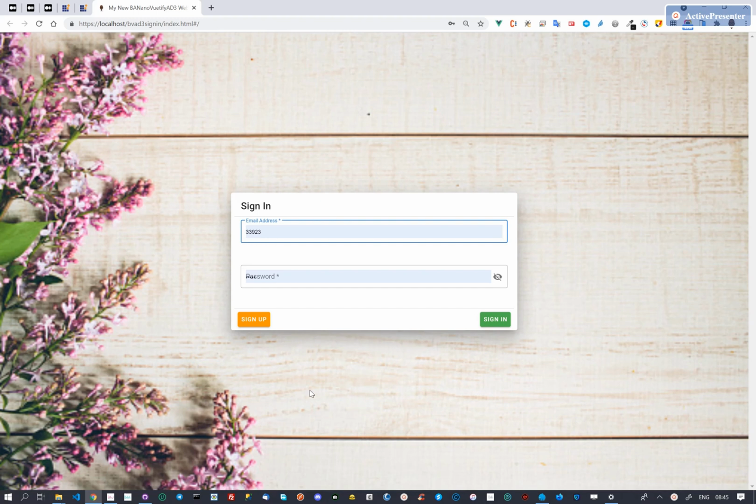Hi there, in this final part of the login screen, we want to show messages on success or failure of processes and conclude the sign-in process. When a user signs up, we want to tell them that the sign-up process worked or did not work, the same with the sign-in process.